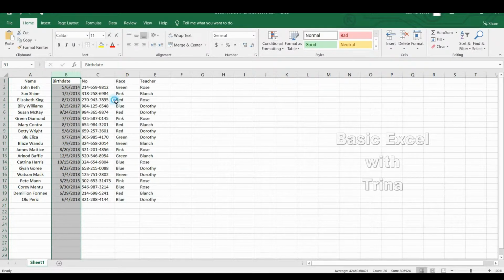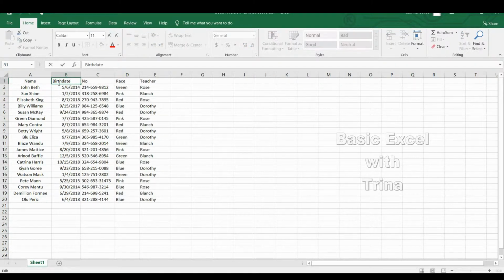If you just wanted to select the title and center this row only, then you will highlight it and center it. And then that way your information won't be centered.